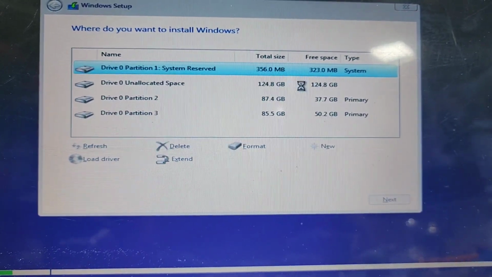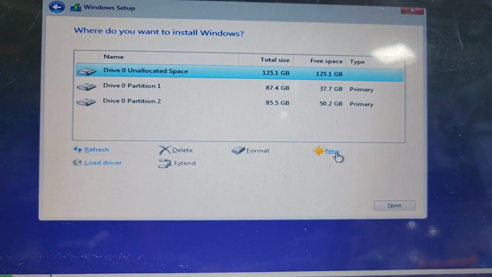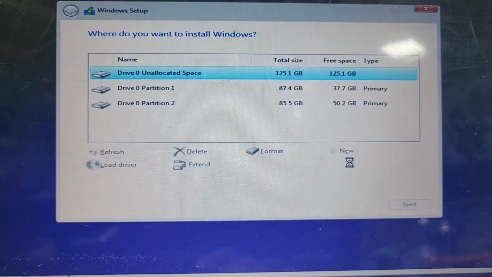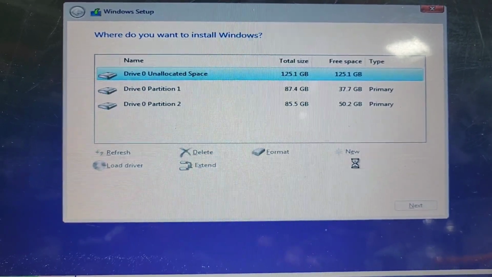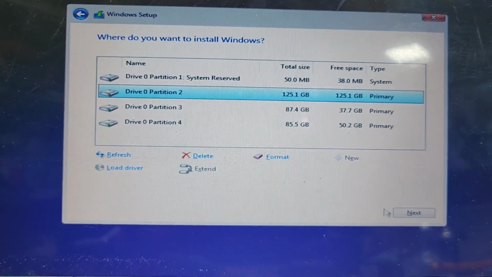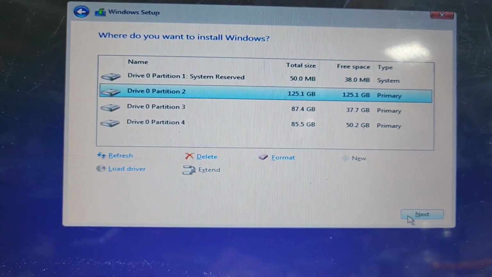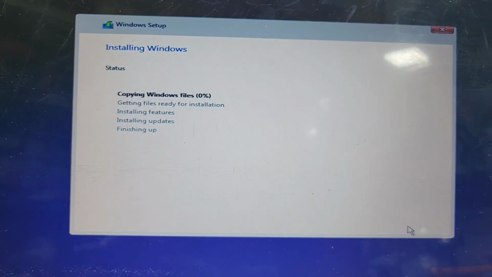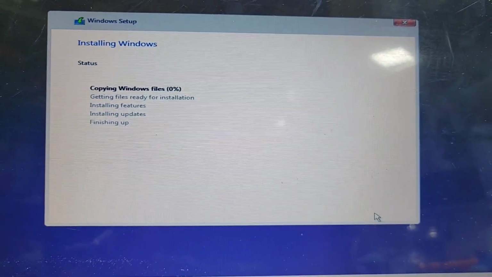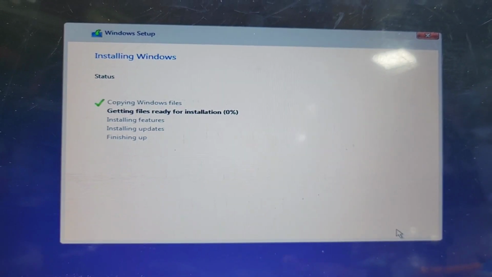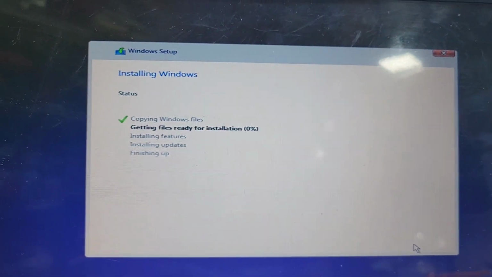So I delete the first two options and then make a new partition and then press OK, and now it will make the new Windows partition C, and then press next and it will install Windows 10 on this hard drive. After it completes copying all the files, it will restart and finish the Windows install on this laptop.